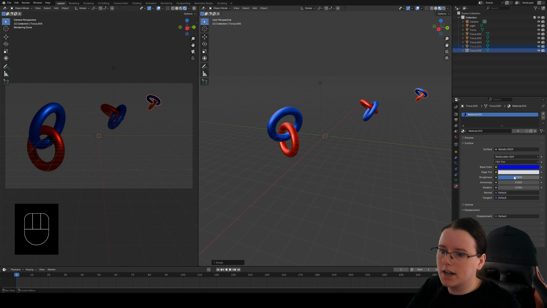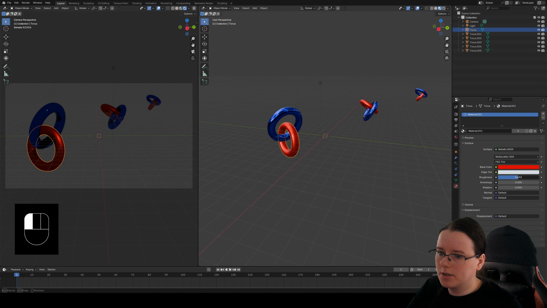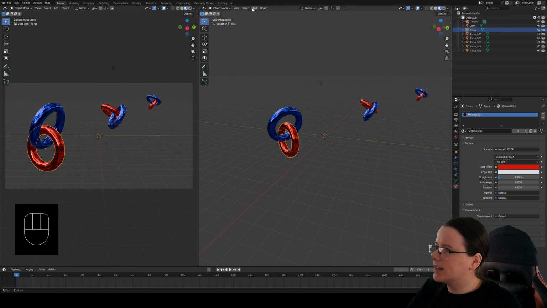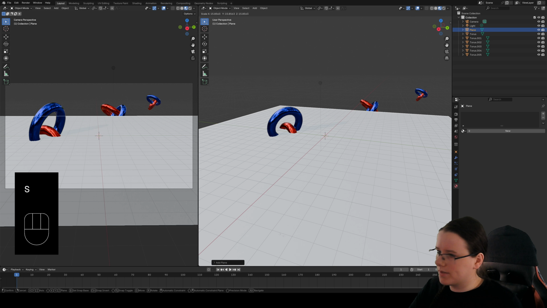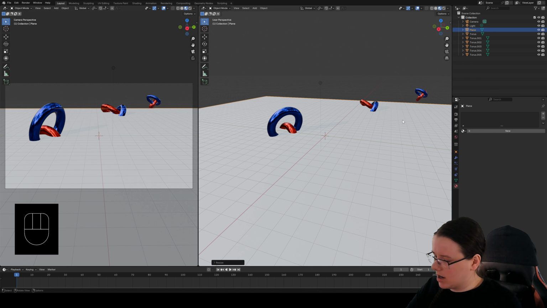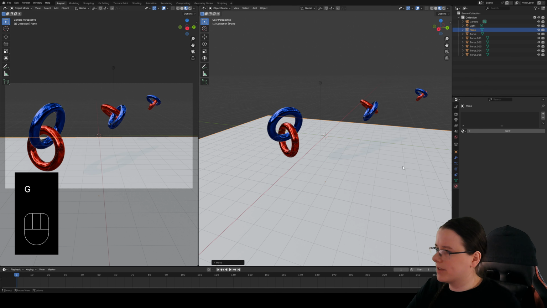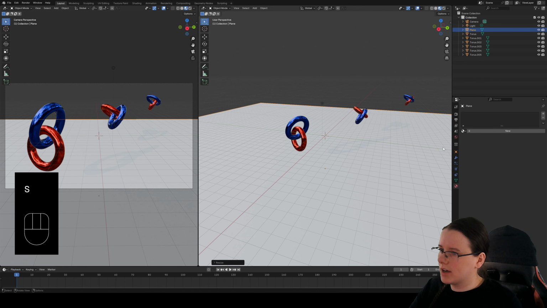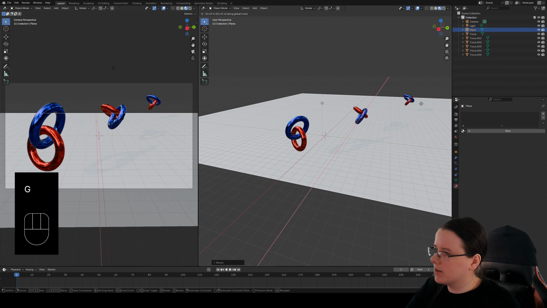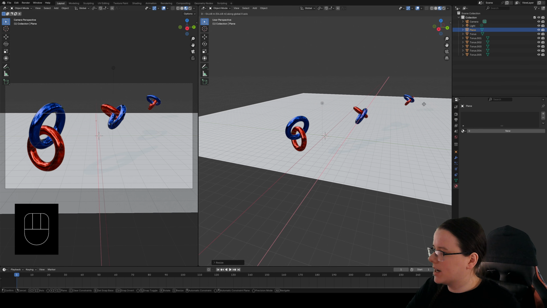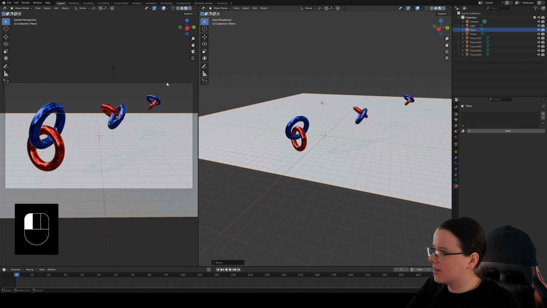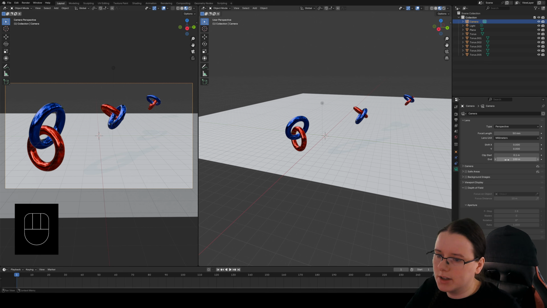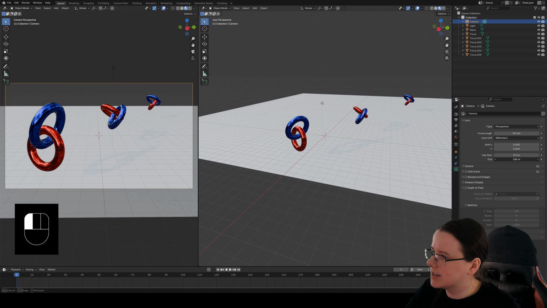Now, I'm going to go ahead and pull down the roughness on the blue ones. And I'm going to go ahead and pull down the roughness on the red ones as well. And what I'm going to do is let's add in a plane underneath. S for scale, make sure that it's covering all of where your little loops are, just underneath. So S for scale, bring this out. G, bring this forward. If by any chance you can't see what's going on in the background, go ahead and click your camera and go to clip start, clip end on lens, and just go ahead and extend that.